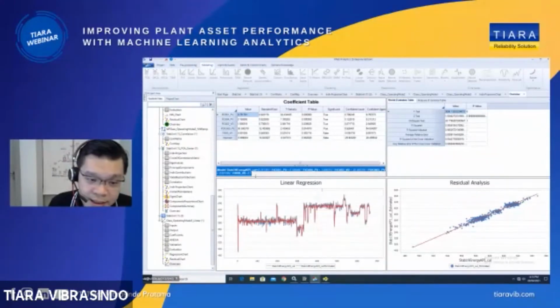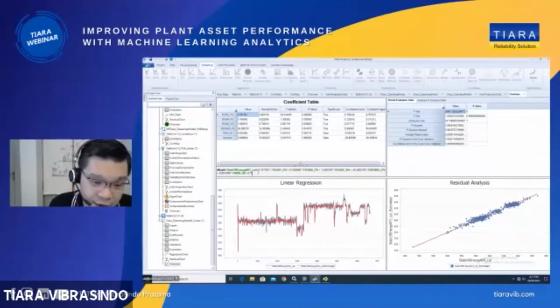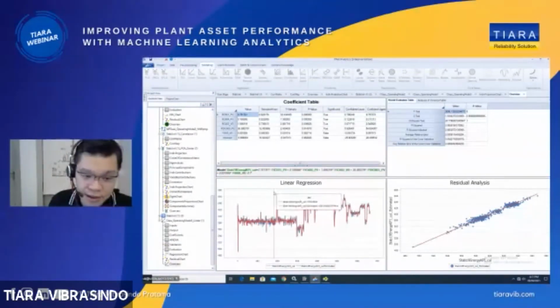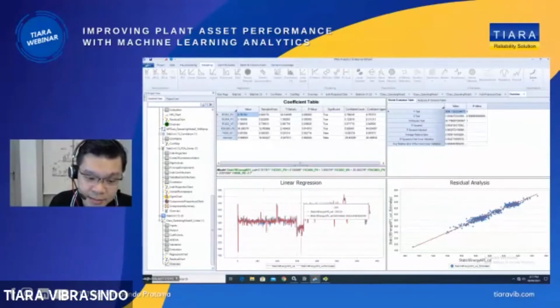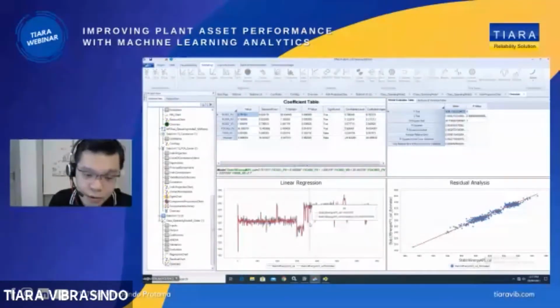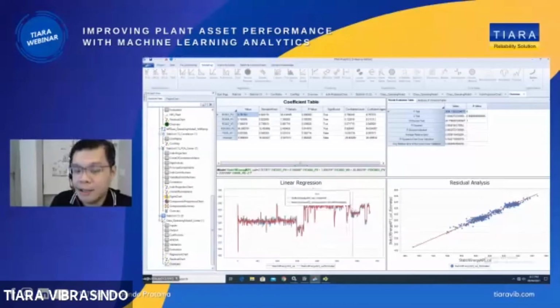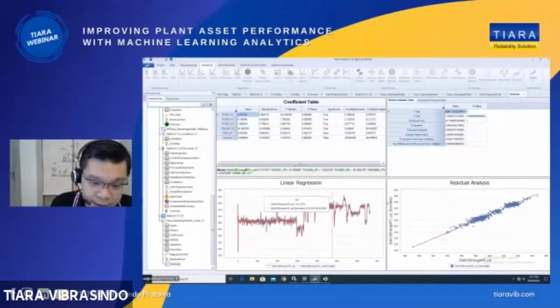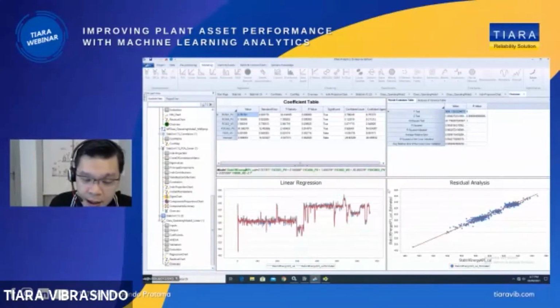So how do I know whether this model is accurate or not? Whether this formula for predicting energy consumption is actually accurate or not? Of course, I can use my eyes to see. This is the formula calculated energy consumption. The blue color is the actual energy consumption of the historical data, right? So I'm comparing how close I am with that historical data. So it looks quite accurate, but is there any indicator that tells me how accurate it is?